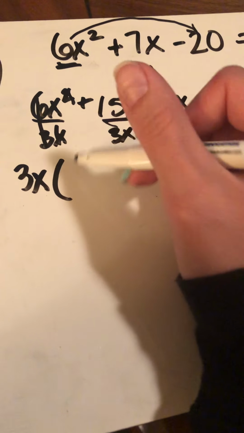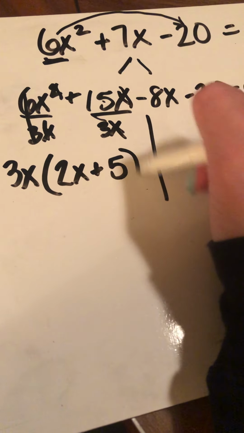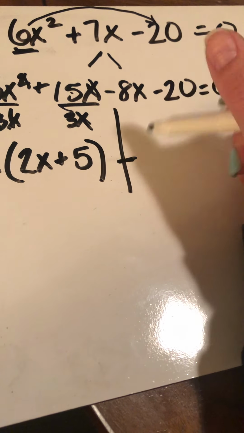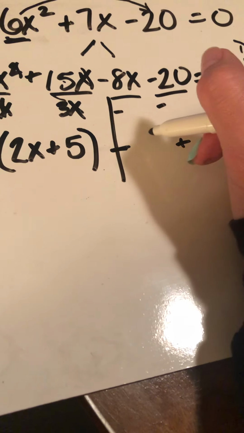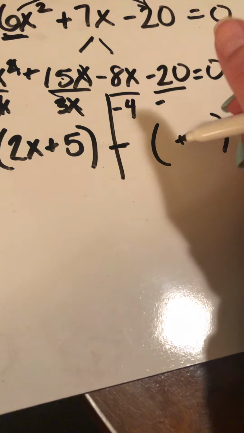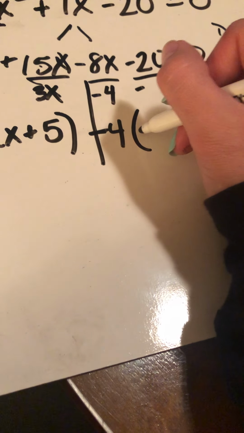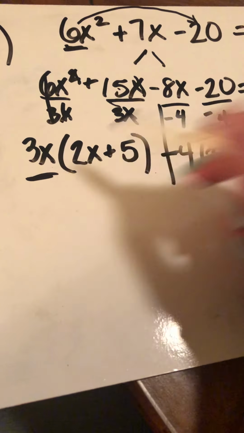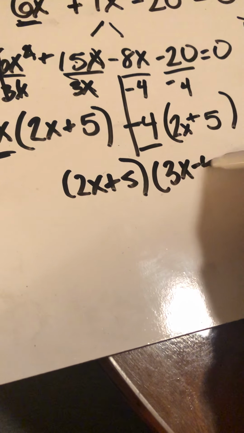When I simplify this, this turns into 2x plus 15 divided by 3 is 5. X divided by x goes away. I want this here. So what do I have to pull out? I got to pull out a negative value. I know it's got to be a negative because a negative divided by a negative is going to get me a positive. Negative 4, they both have in common. So negative 8 divided by negative 4 is 2x. And then obviously that's what we want, plus 5. Okay, so now the whole thing is, remember these go together. So my GCF is 2x plus 5, 3x minus 4.